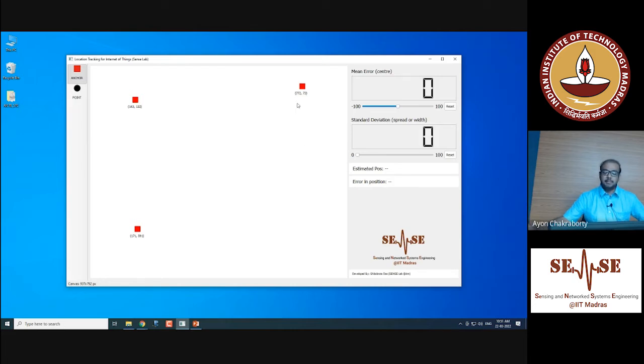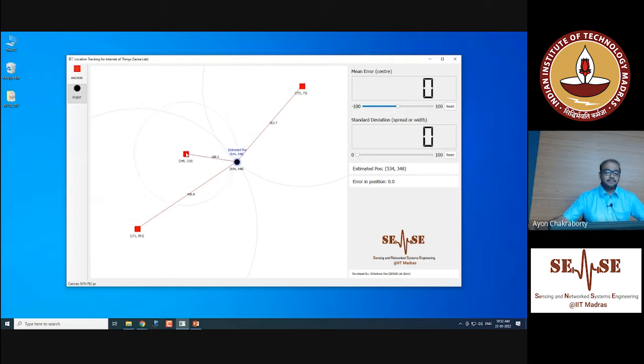Please note that maybe the font is a little bit small, but I guess you'd be able to understand that I have mentioned some coordinate value for each anchor location. Now, let's say there is a point I want to get the location of. I have deployed a node at 534, 348, and we have perfect values of ranges. There is no range error, and the ranges are given by these circles.